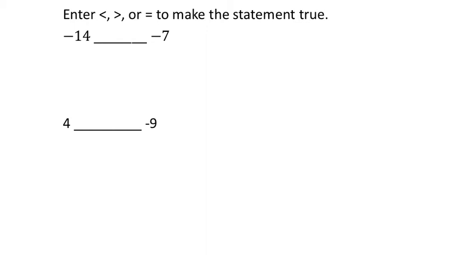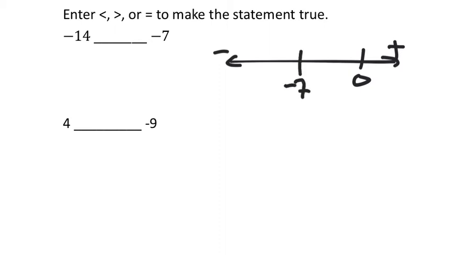So we have to fill in these blanks with either less than, greater than, or equal to symbols between these. Now this first one has negatives, right? Negative 14 and negative 7. I'm going to show this on a number line, which hopefully will help us make sense. Remember, negatives are to the left of 0, positives are to the right, and I purposely offset the 0 to the right because we're only dealing with negative numbers. So I don't really need to show all the tally marks for these. I should just know that negative 7 should be to the right of negative 14 because it's a lower negative.